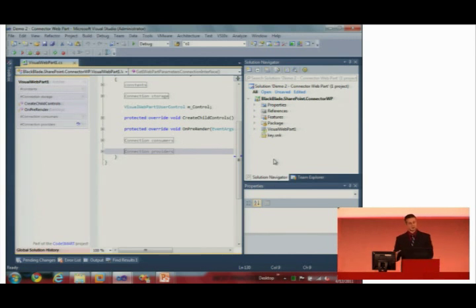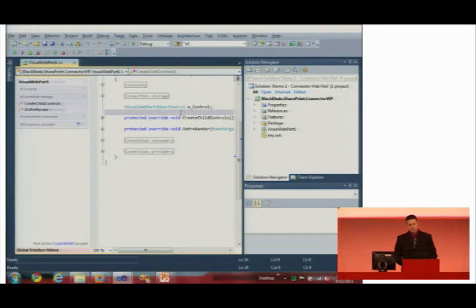Obviously, this particular web part instance is not going to run cross-platform because it is created with the SharePoint 2010 toolset. In the next example, I actually have a web part that is created in Visual Studio 2010 but can still run on SharePoint 2007. So I'll show you what that looks like.